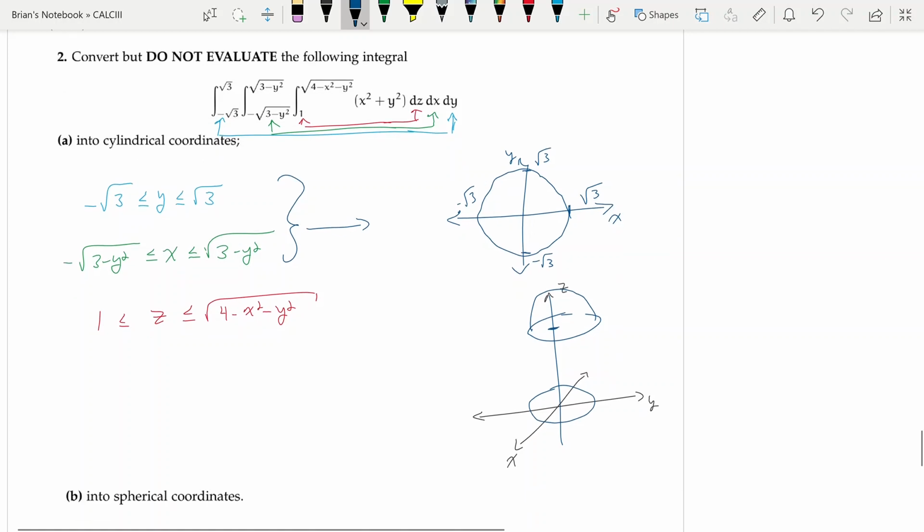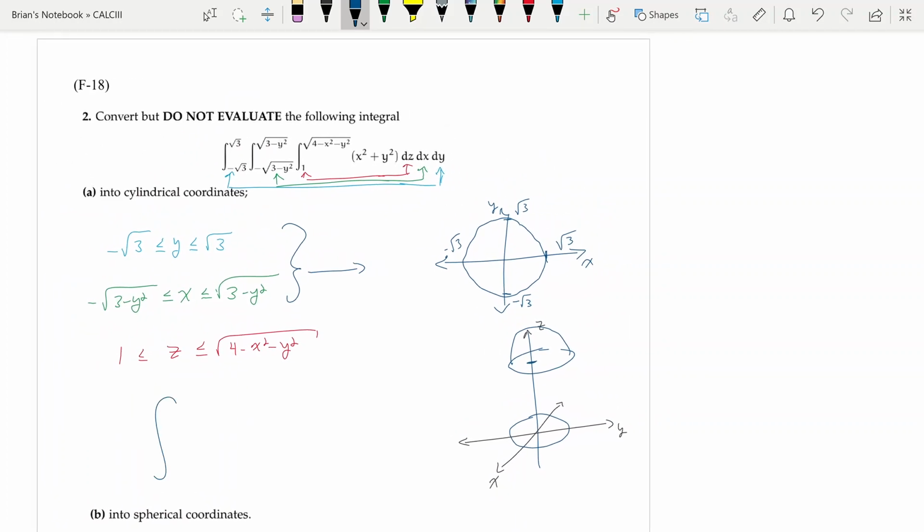All right, so let's try to put that into terms of integrals. We're going to change our dx dy dz. If we change it to cylindrical coordinates, that turns into r dz dr d theta. Yes, awesome. I can hear all you guys saying along with me. So that's the order of our bounds. Our x squared plus y squared just gets turned into r squared. Perfect.